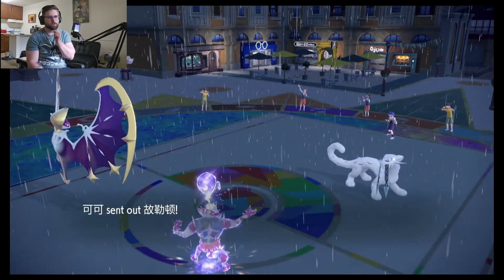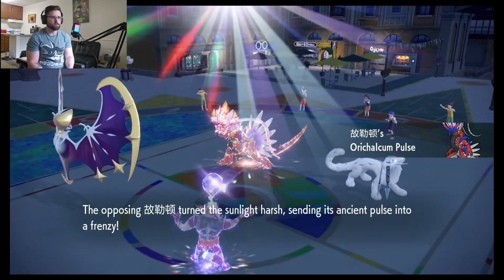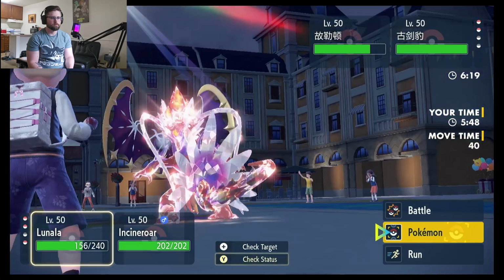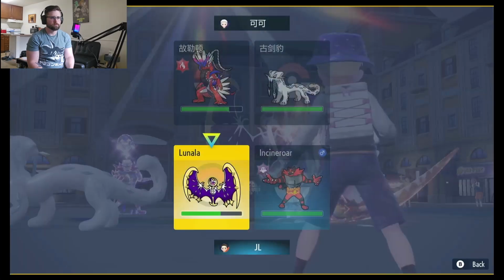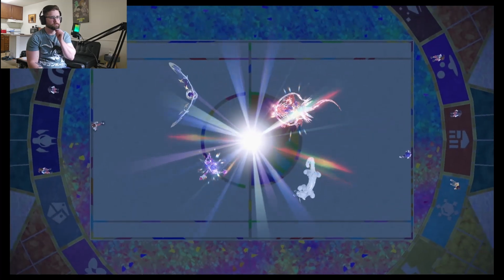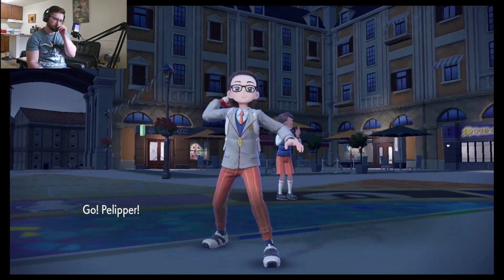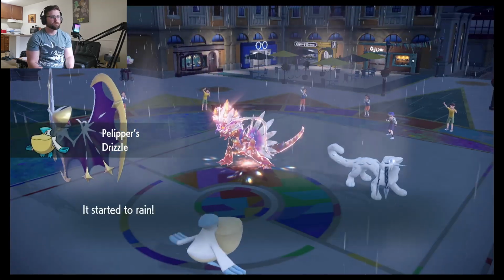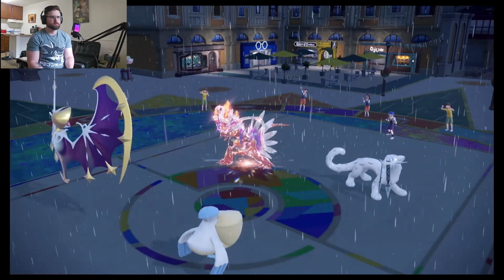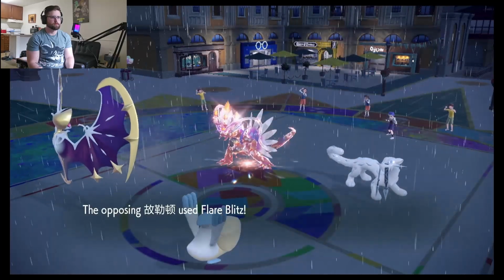So I actually think I protect and swap back into Pelipper here to get a little additional recovery. And I want to nullify Chien-Pao. I mean, -2 Chien-Pao. Because now I basically guaranteed. And there's Protect on Chien-Pao, which is nice. And there's a Flare Blitz. Cool.